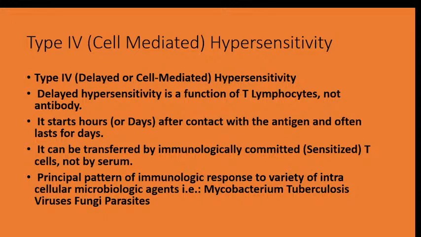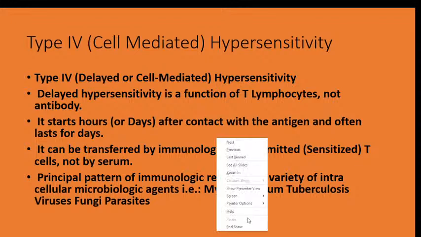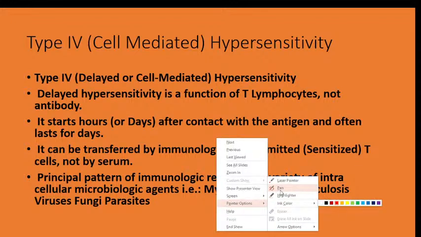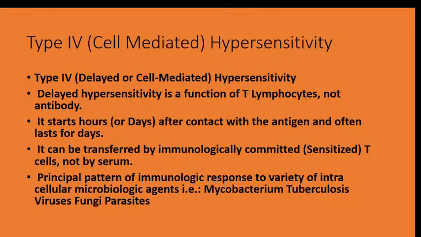Type 1 is mediated by IgE, type 2 is mediated by IgM and IgG, and type 3 is an immune complex where many cells are involved. Then type 4 is cell mediated, or T cell mediated immune response, and it is very slow. The manifestation of the symptoms will happen only after a few days.